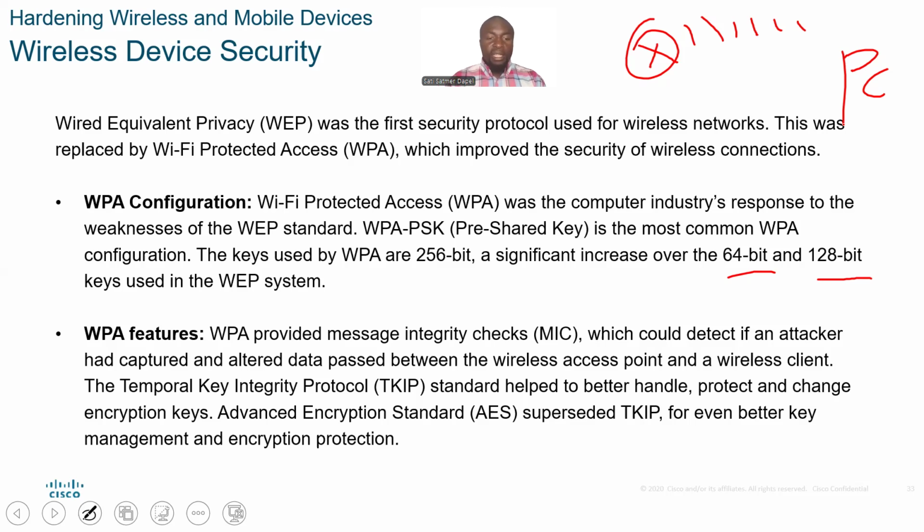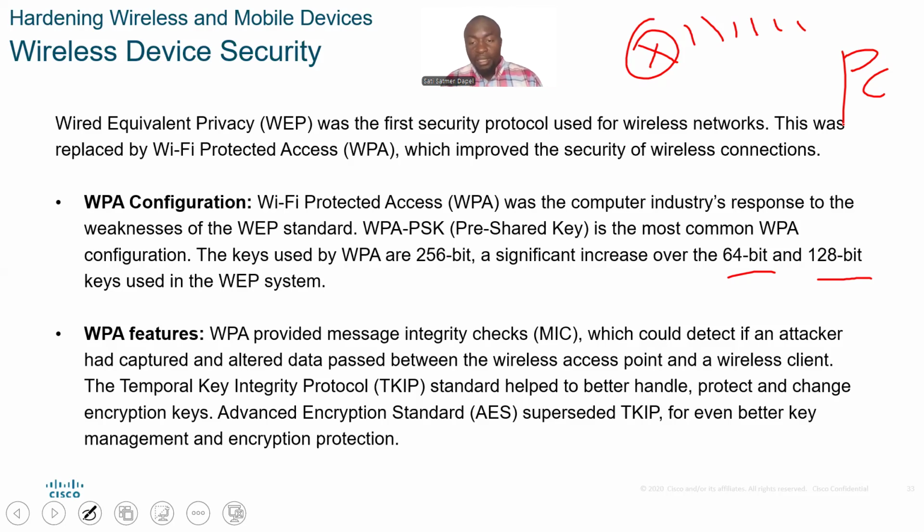The Temporal Key Integrity Protocol, TKIP, is another protocol that does the encryption. The Temporal Key Integrity Protocol standard helps to better handle, protect, and change encryption keys. But that has not been doing very well, so they introduced another one, Advanced Encryption Standard, AES.